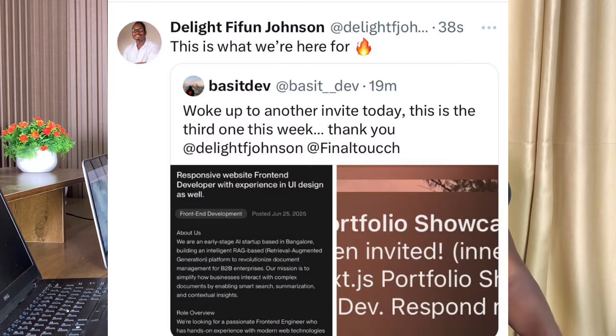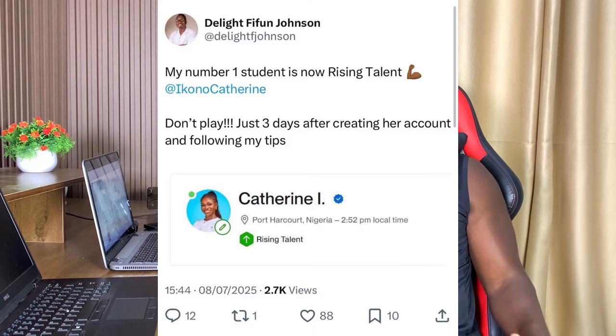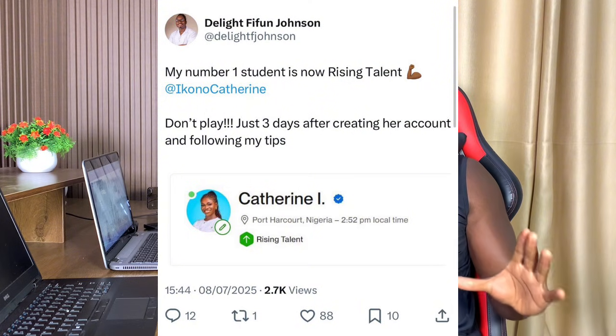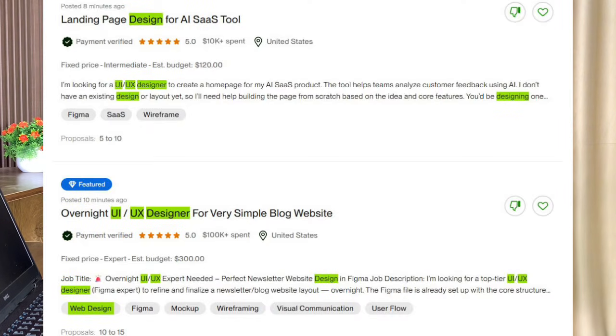So it's incredible. Basically, how that works is, we are going to look for recurring keywords that clients are using to describe their jobs for your niche. Then you carry those keywords and give them to AI to analyze, and create a master profile, so that whenever a client is searching for freelancers to invite to their jobs, you show up in the top 1, 2, 3 positions for that job. That's the only way you're going to get invited.